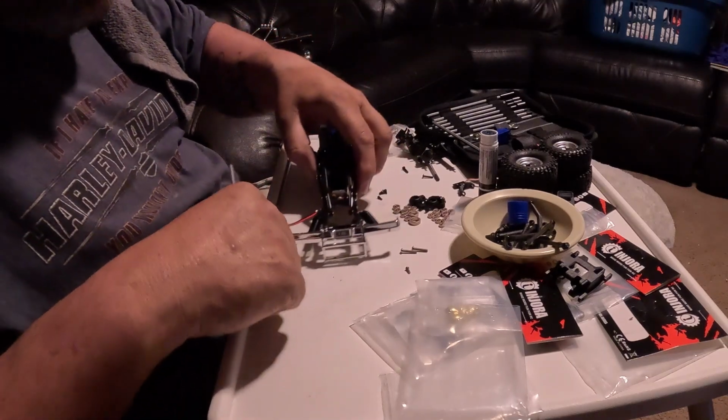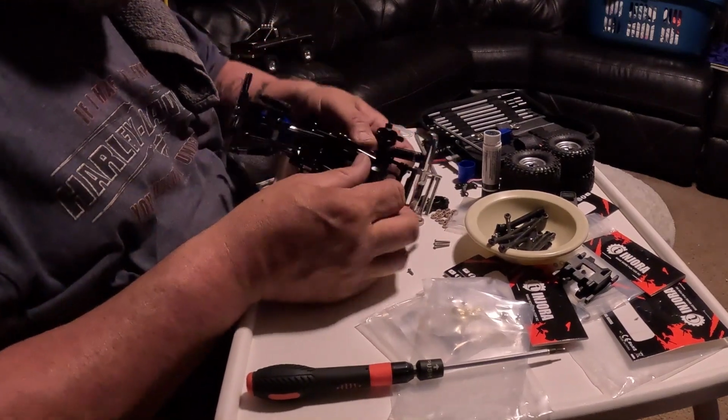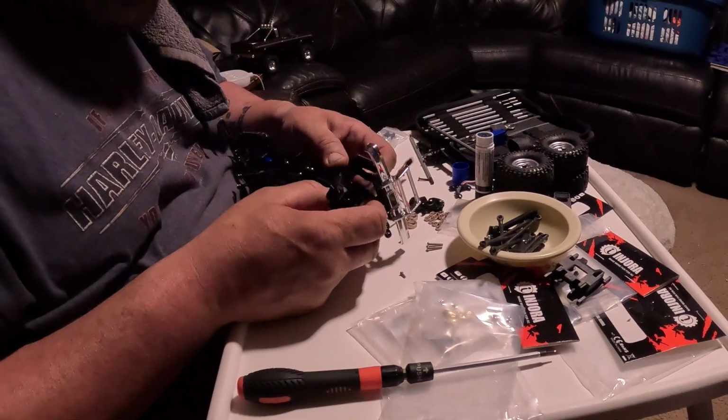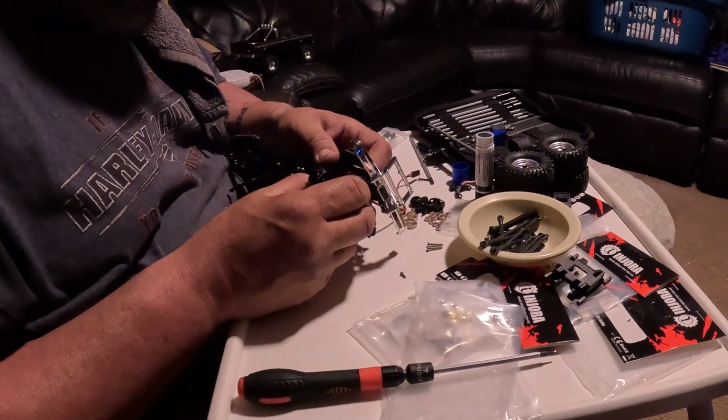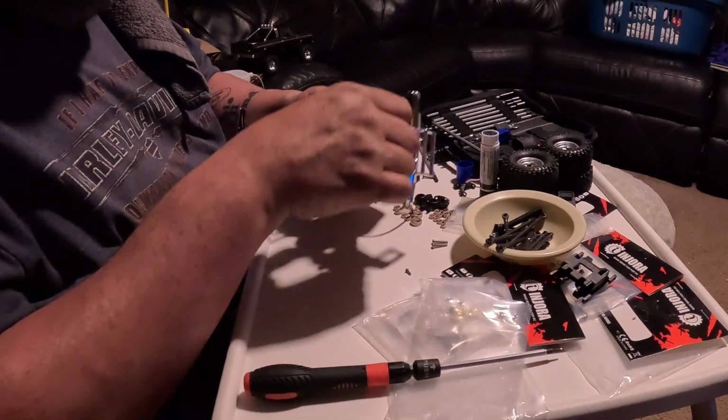I know there's a lot going on in the video, but I'm not doing a lot of talking. There's not a lot to say, but the links go together pretty much like they come out. Here I'm reinstalling the front axle.